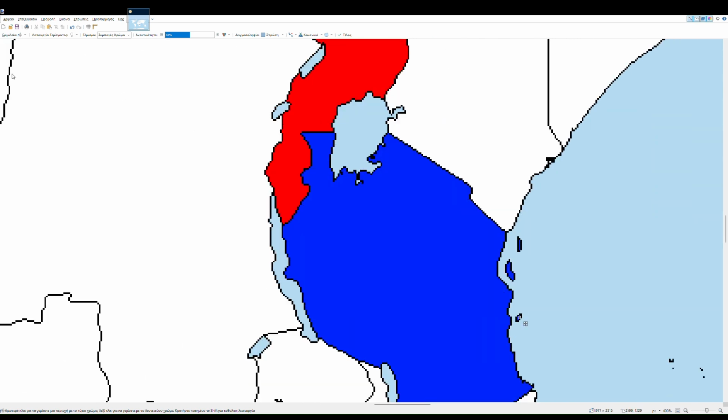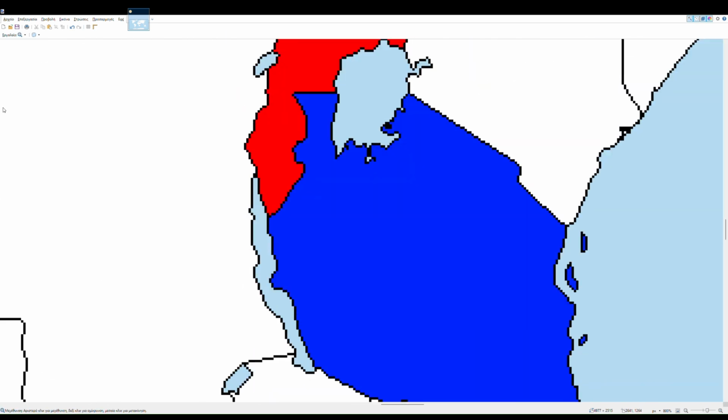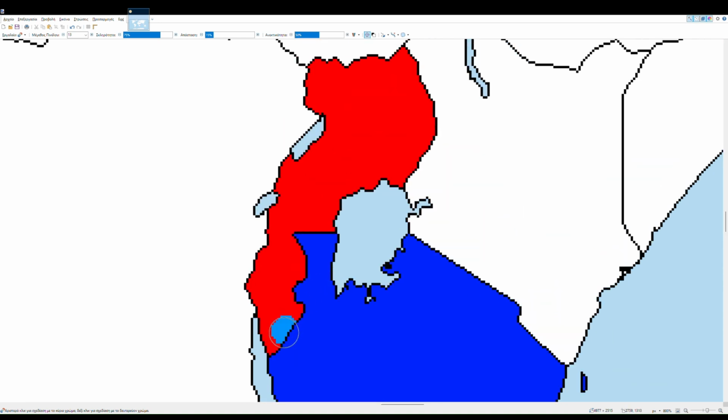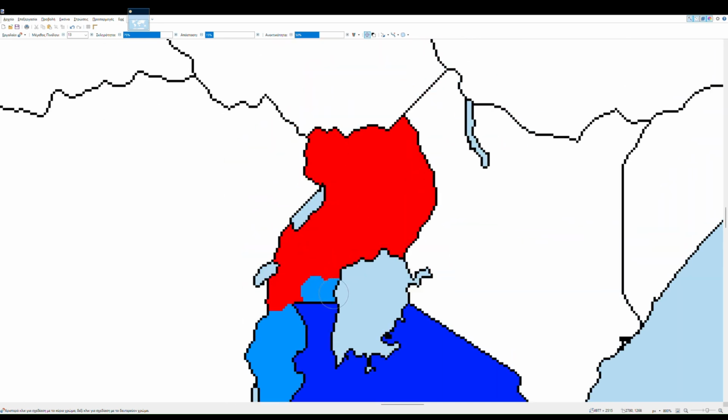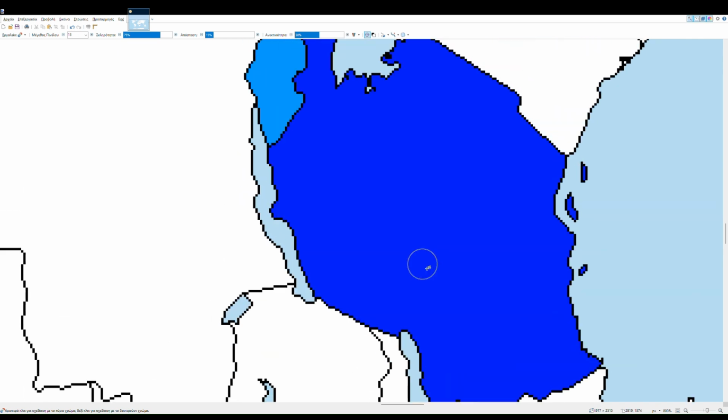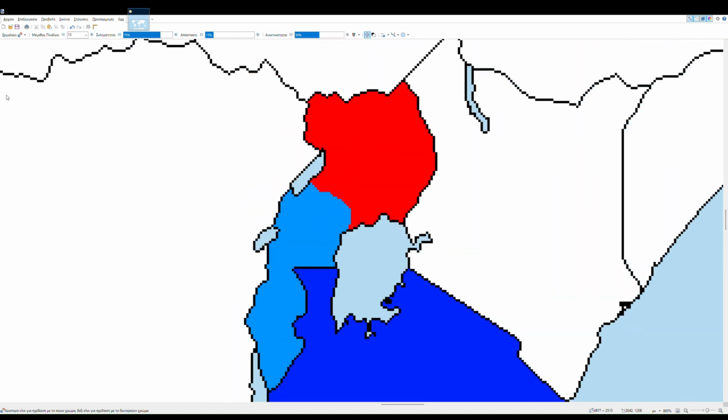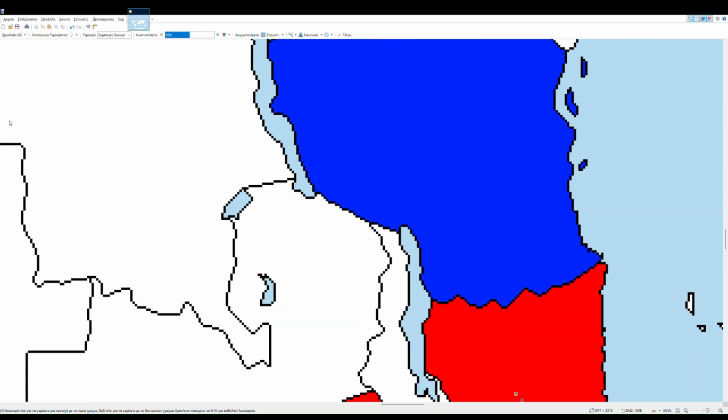But here is where the interesting part comes in. Tanzania is going to invade Uganda, with both Rwanda and Burundi getting occupied, and even mainland Uganda. They are going to go very close to their capital, but then they will stop. Why will they stop? It's actually quite simple. Because Mozambique joined the war, and they are on the side of Uganda.